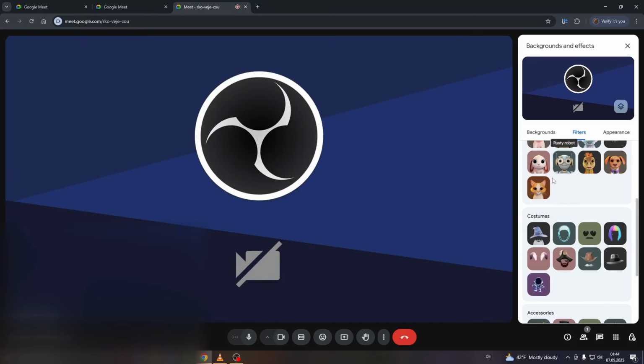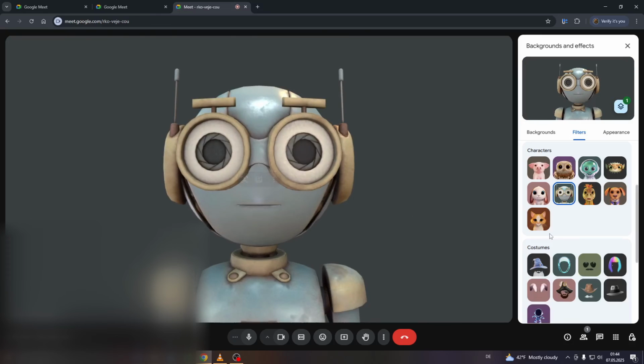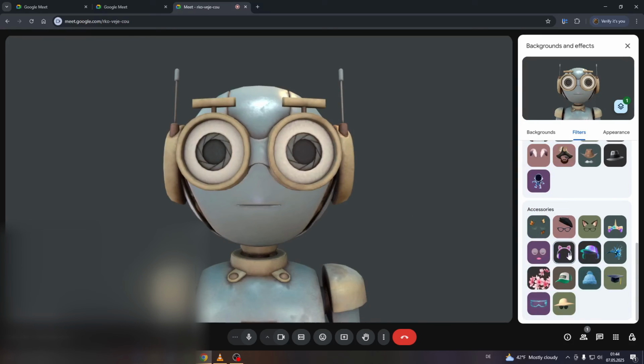For example, you can use that one here, wait for a brief moment so that Google Meet may apply it, and use it here as your avatar. You may, for example, also use various accessories like glasses or a mustache and so on and so forth to use it, for example, as a personalization. And that's it. As you can see, super simple.